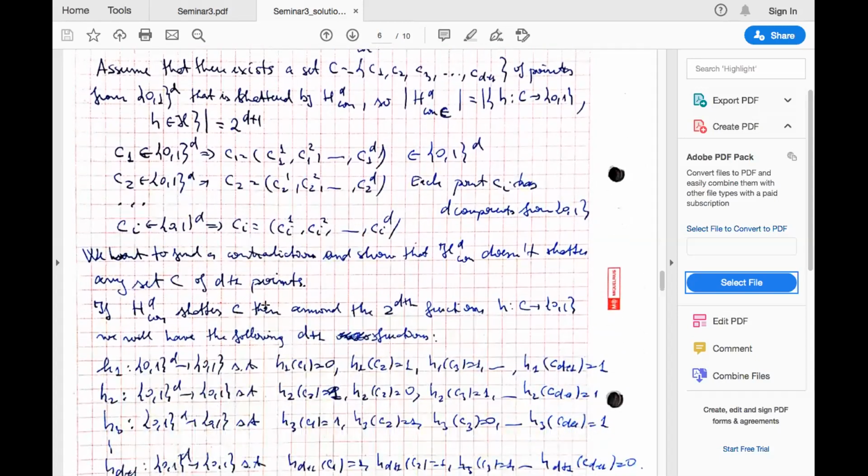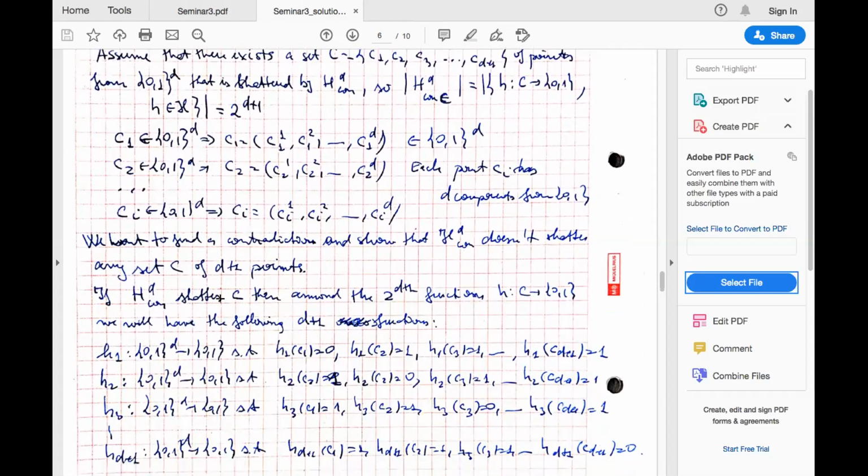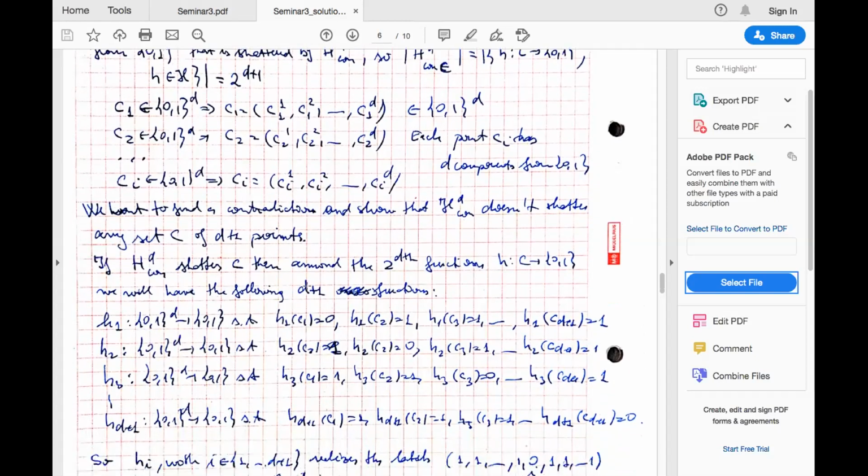So if our class H shatters C, then among the 2 to the power D plus 1 functions in H, we will have some particular D plus 1 functions.